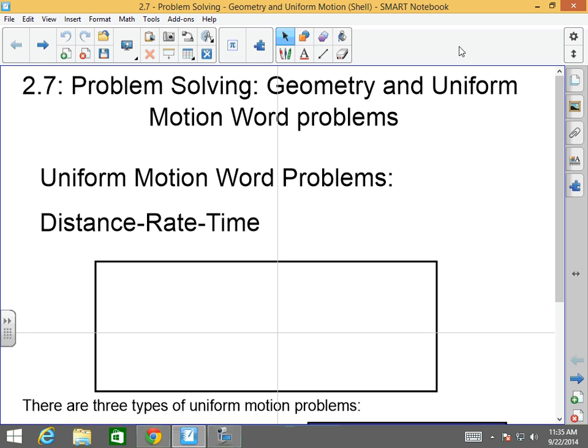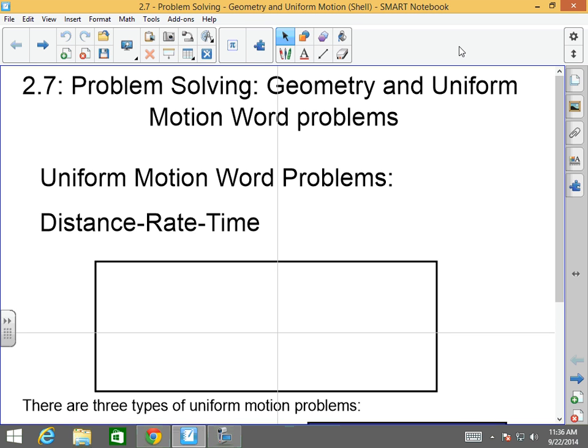However, everything that we've learned so far is very important to remember, okay? Especially the direct translation. If you still have not mastered 2.5, I believe that this will be a little bit of a challenge for you. But I believe in you, and I know that you can do it. So let's get right to it.